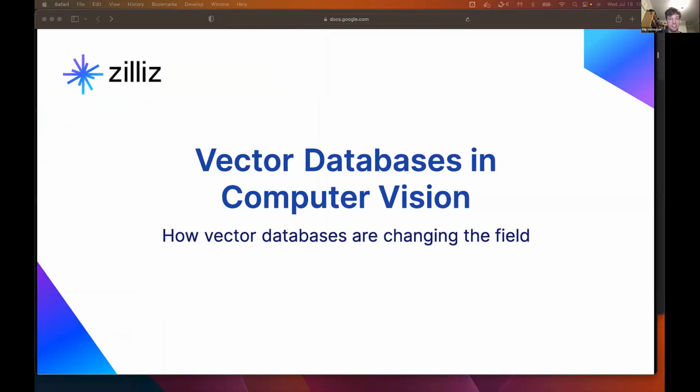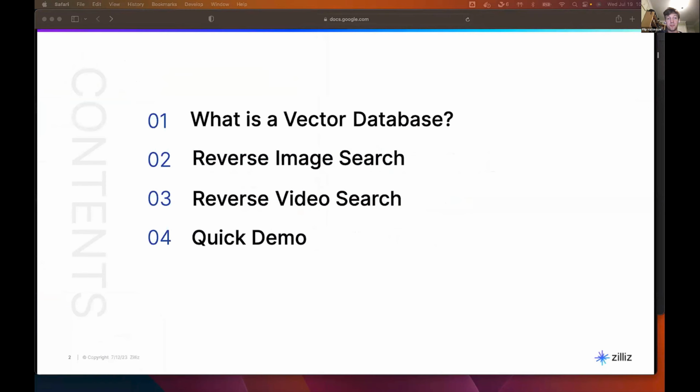So let's get started. I'll first go over what I'm going to be talking about. First, I'm going to go over what a vector database is and why it's different, why it's important, why it's pretty hard to do, and where you can use it. Next, we're going to go over one of the most common use cases of vector databases. This was up until LLMs took the floor, but before that, it was probably the most important use case, which is reverse image search.